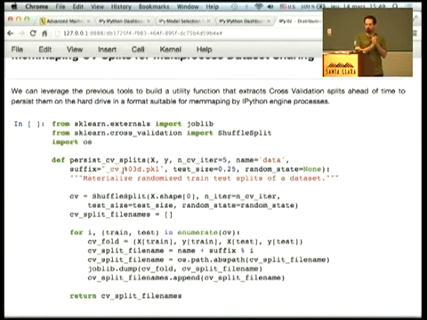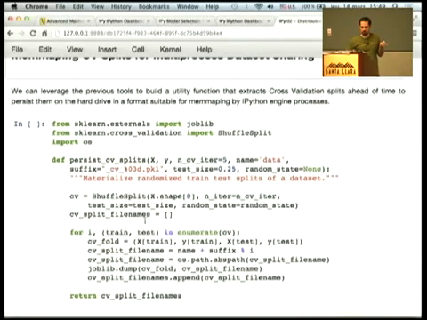We want to do cross-validation or grid search by sharing the memory of the original dataset. So we will compute the cross-validation splits in advance and save them on the hard drive. And then on all the engines, we will memory map those splits once and for all and share them between them.